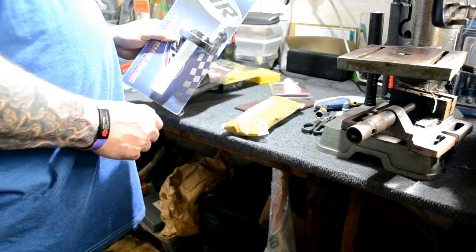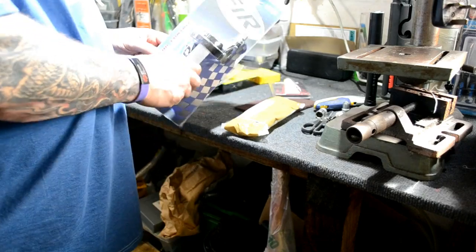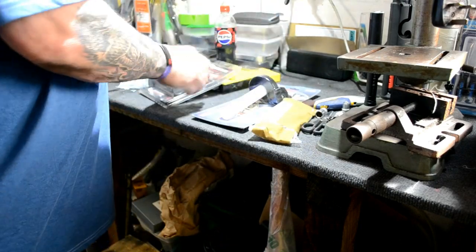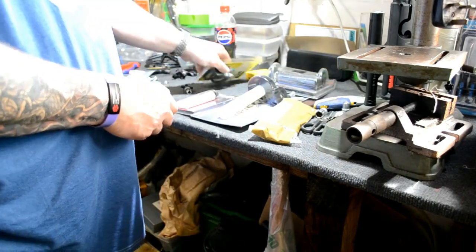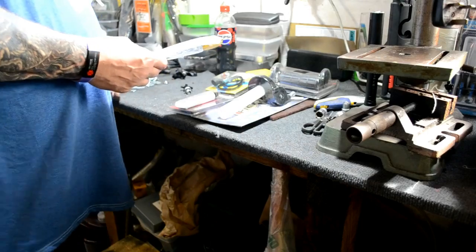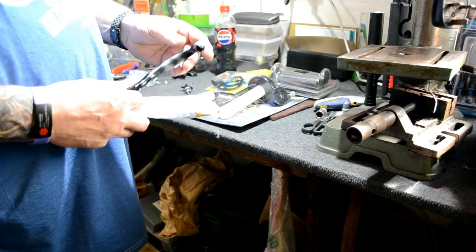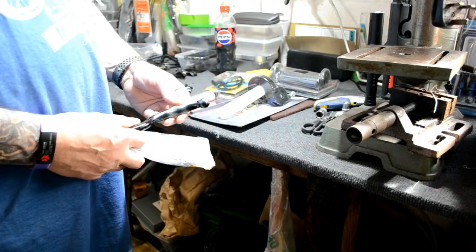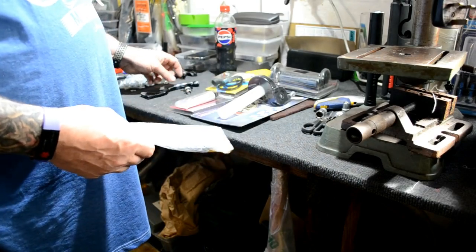Got new throttle assembly because the other one wasn't brilliant. It was okay but not brilliant, so I thought, fuck it, if we're doing what we're doing, we might as well do it all. Obviously new grips to go on, grip glue, the cutout switch, and I did actually get new levers. This is one of the old ones and the underside isn't too bad, but I'm guessing it's gone over at some point because this is actually the better of the two. And I thought I could just respray it, but then these were cheap as chips.